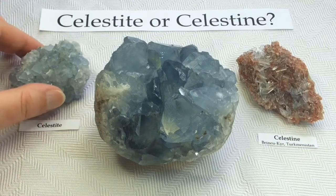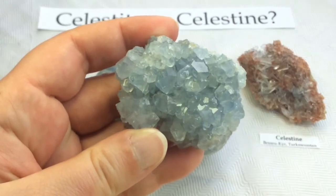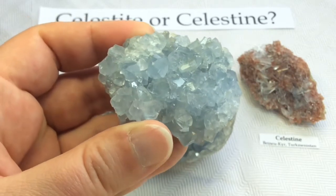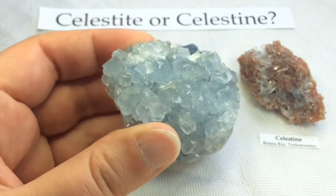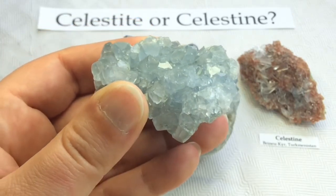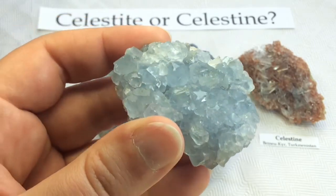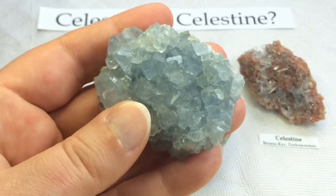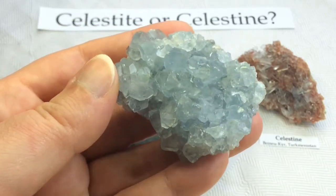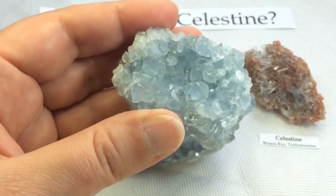So I'll start off with my little one — and this one actually has clusters on both sides. It's my first piece, and it was that first piece that just totally wowed me. I knew I had to have it in my collection; I knew it would be a favorite of mine. It's such a very light, ghostly blue. I don't know if it's because I'm an artist and that kind of odd color resonates with me, or if it's just a very calming, soothing color and a beautiful crystal. Here's the other side, just as beautiful as the other.